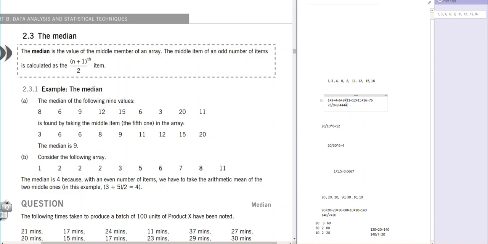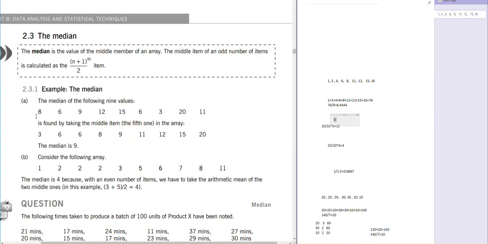Like if I've taken this data from 9 pairs of data, then the 5th one would be in the middle. So in here, we have 5, 4 on this side, and then 4 on this side. So the 5th value, which is 8, is the median. So median is the central value.